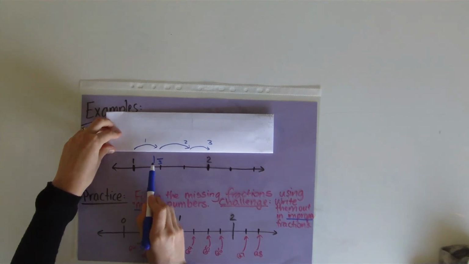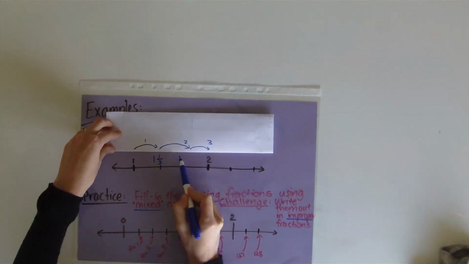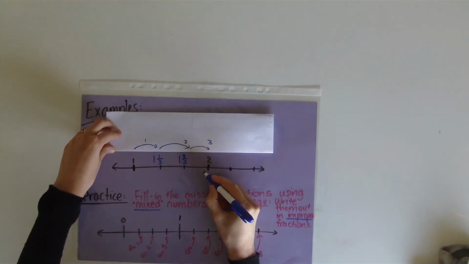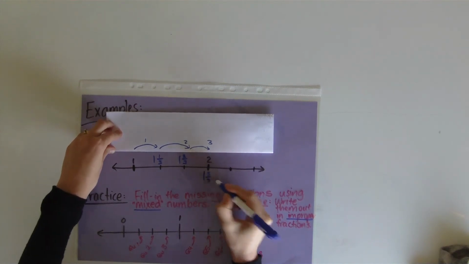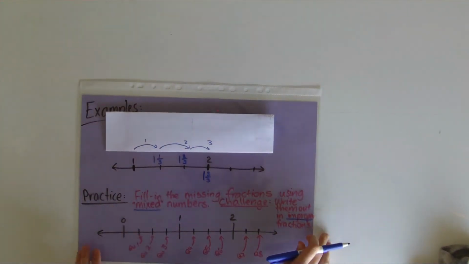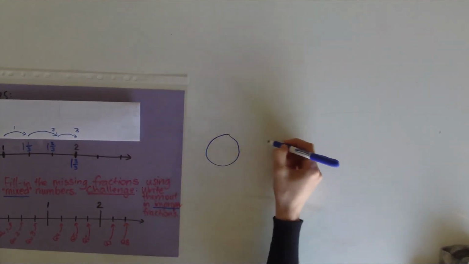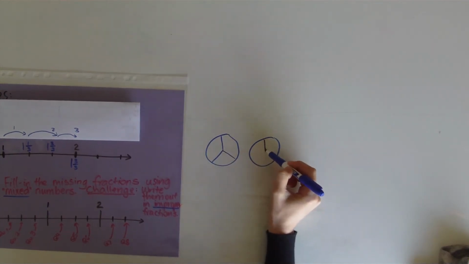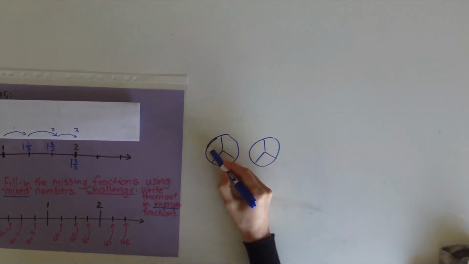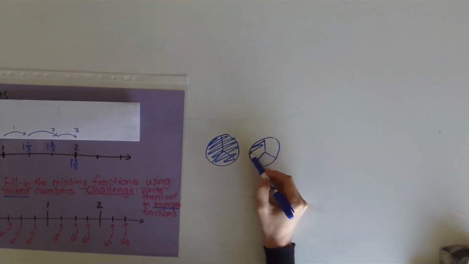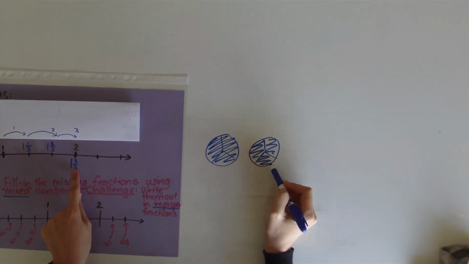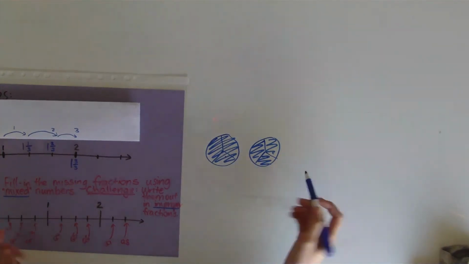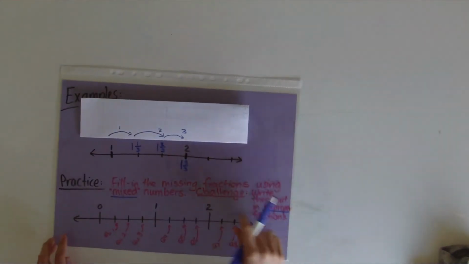So here I've got 1 and 1/3, 1 and 2/3. And then we've got 2. You could also write this as 1 and 3/3. But 1 and 3/3 is the same as 2 wholes, because if we look over at these 2 circles, if we have thirds, now I'm trying my very best to do accurate thirds, bear with me. If we have 1 whole and then 1, 2, 3 parts of 3/3, it's still 2. 1 whole and another whole, 2. So it means the same thing. So that's why we could write either one there.